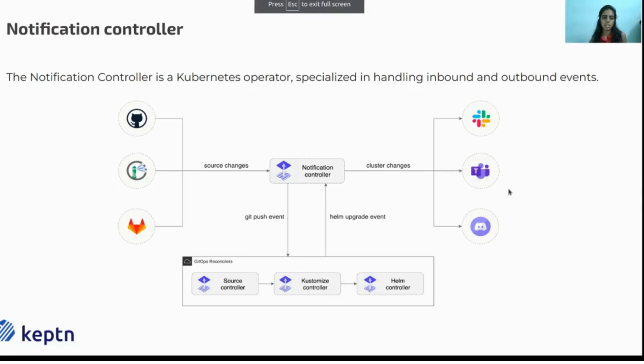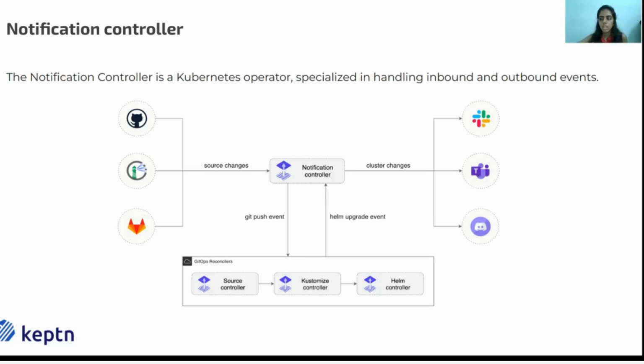Now let's come to the notification controller, which is the main component in the Keptn Flux integration. Let's understand this. We can get input or source changes from Helm release updates, Terraform, Git repositories, Kustomize, or, say, all of them at once. The notification controller is the component of Flux which essentially gets the notifications, and then Flux will send the JSON payload, which can change anytime.